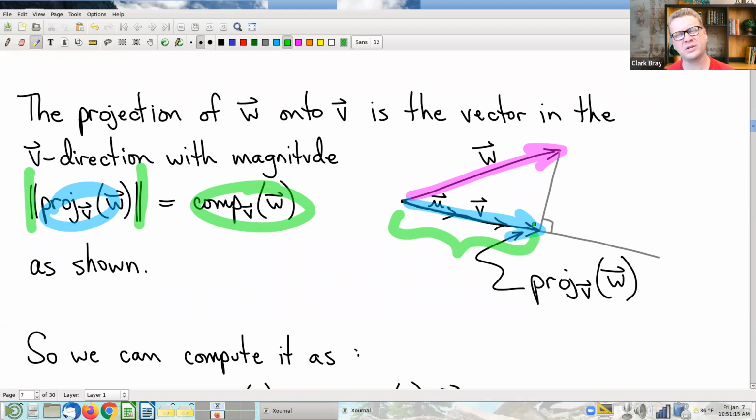So you have to make sure to distinguish between projections and components. By the way, I'm using the terminology as these terms are defined in the book. I've seen other books at some point in the past where they use these terms differently. So anyway, heads up. But in this class, projection is a vector, component is a distance, or a magnitude. Okay. All righty.